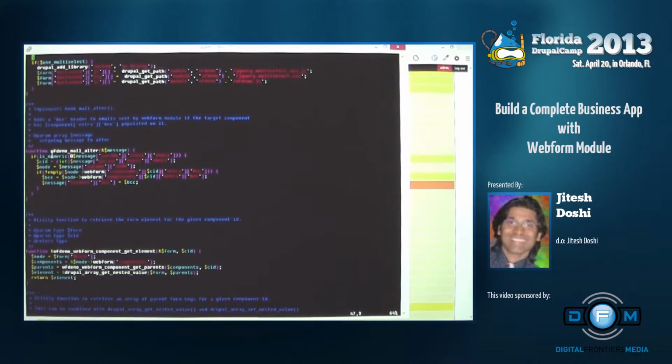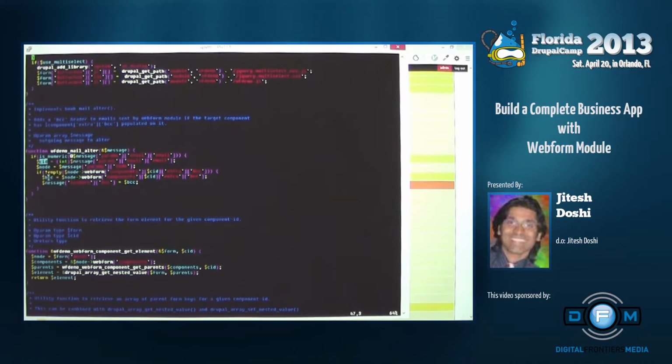But so now I check that I am sending an email to a component through Webform. If that is the case, I get the component ID, and from that component ID, oh, by the way, message also contains the node. I got the node and component ID.